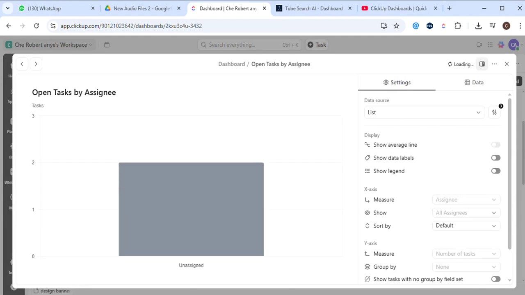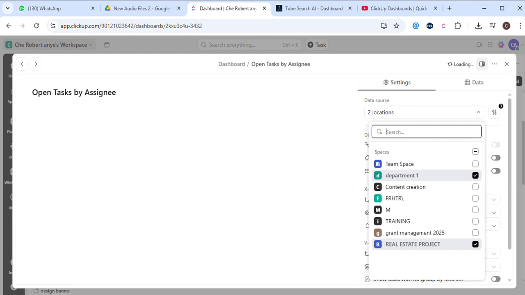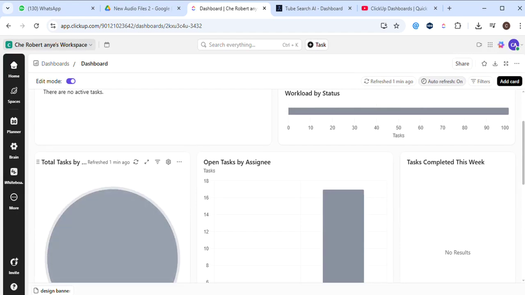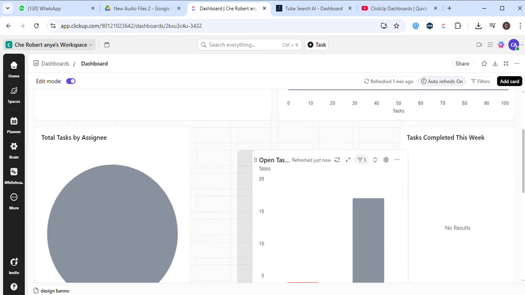The reason we do this is to tailor the dashboard to show only the most relevant information, eliminating any unnecessary clutter. Lastly, you can rearrange and resize widgets by clicking and dragging them around the dashboard. This step is important because it allows you to prioritize the data by placing the most crucial widgets at the top or in larger sizes.